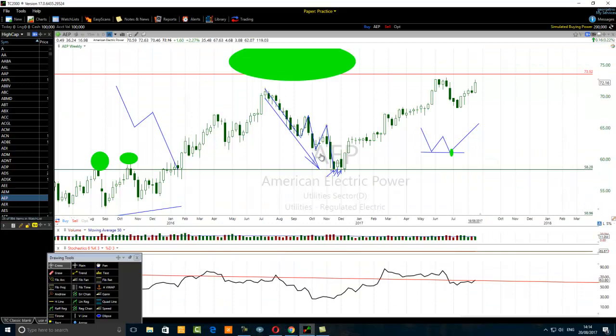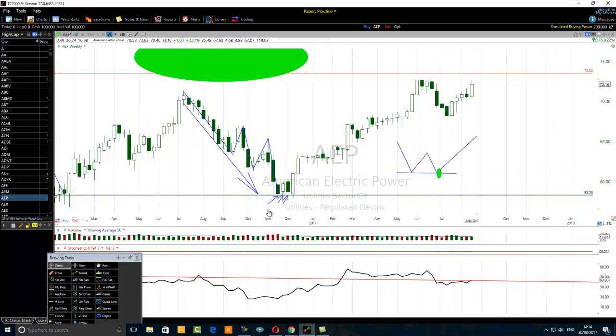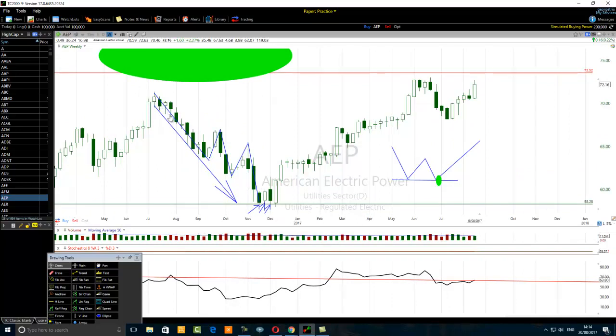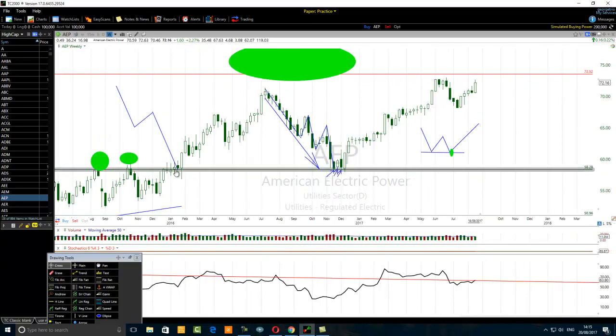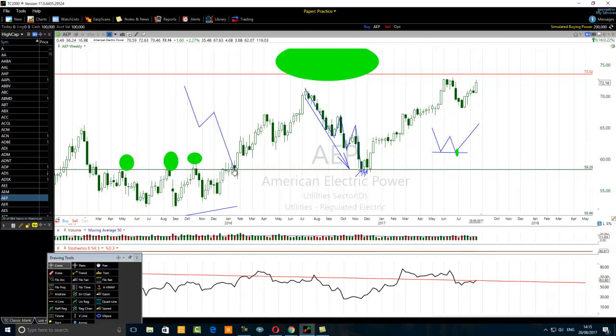All right. Okay, let's go back again to the chart. So here we have 1, 2, 3, 4, 5. We can look for 1, 2, 3. So what is happening here? The price was going down, looking for a better support level. Now it's at a key support level, key level. All right.